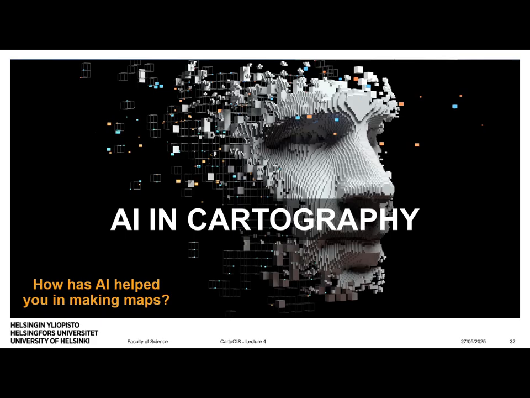Yeah, that's also very good use. Also, I tested it a bit. It works quite well also with color palettes and things we talked about in the second week. So if you're not sure which colors complement each other, the AI can help you a bit. Of course, you should always double check. Yeah, anything else?